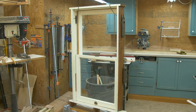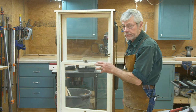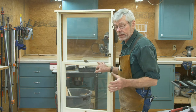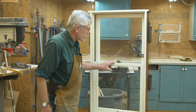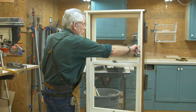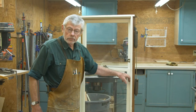We're going to do an evaluation of our window in preparation for disassembly. When we look at it, we want to get the sashes out. The first thing we have to do is remove these vertical strips on the sides, which are called the stop strips — they hold the bottom window in. When you look at yours in the house, they're probably painted and caulked pretty tightly. You're going to have to mess up some paint — you don't have any choice.